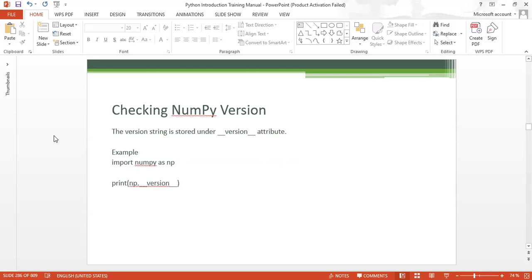Now, checking the version of the numpy package you have in your Python. The version string is stored under the version attribute. All we need to do is import numpy as np, and I'm going to use np.__version__.